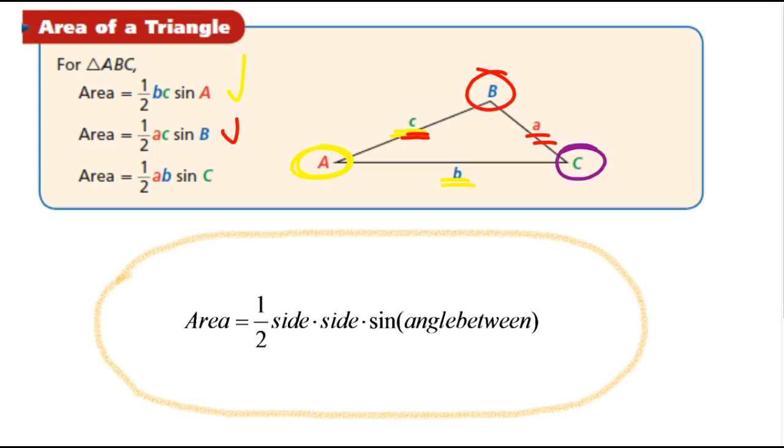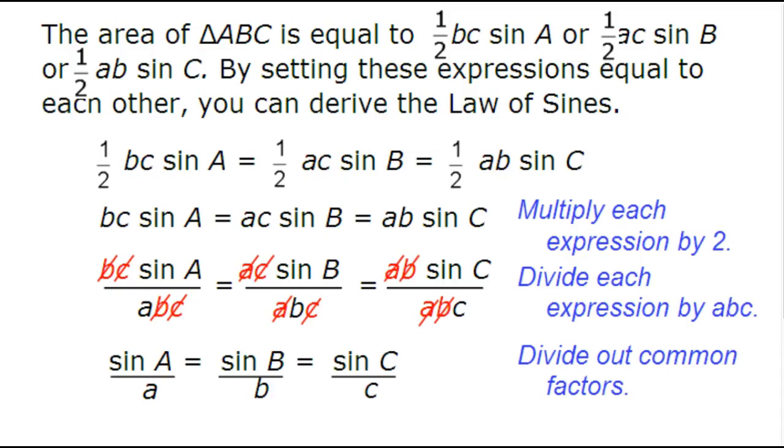If I used angle C, then I would take sine of C times those two adjacent sides that make up that angle, A and B, and that's how I get this one there. So that's true no matter what angle you start at. That's kind of neat, right? All right, so now we look at the area. The area of the triangle should be the same no matter what angle you start at, right?